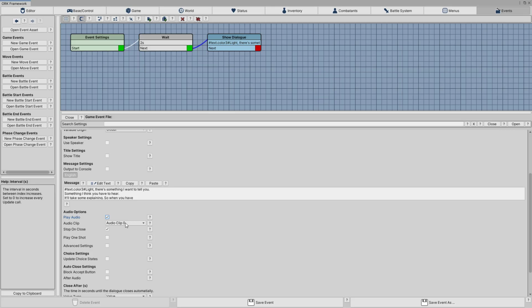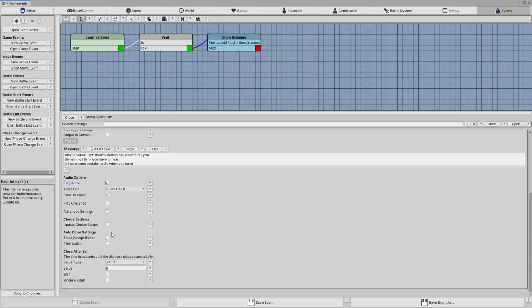We want to play the audio clip 0 that we added in the event settings. We want the audio to stop when we close the dialogue. We want to block the accept button. And for the close after, we want to set it to 15 seconds. Wait for this time to reach in order to close the dialogue. So let's save our new event.